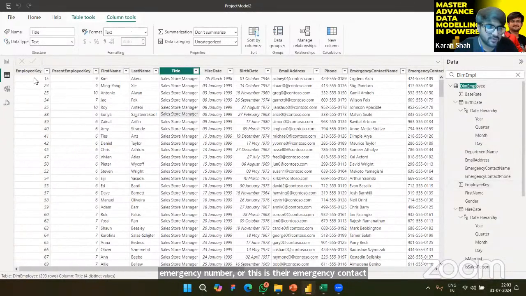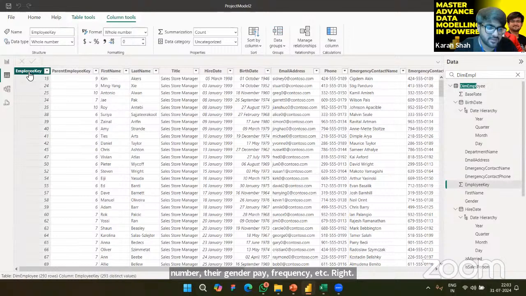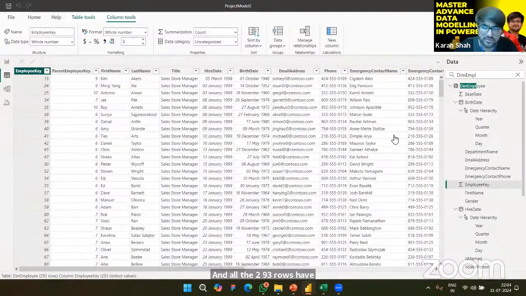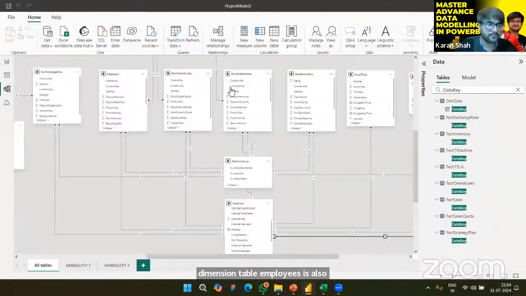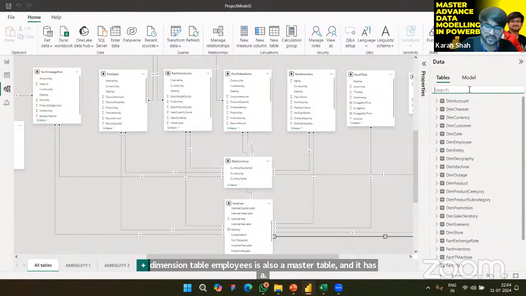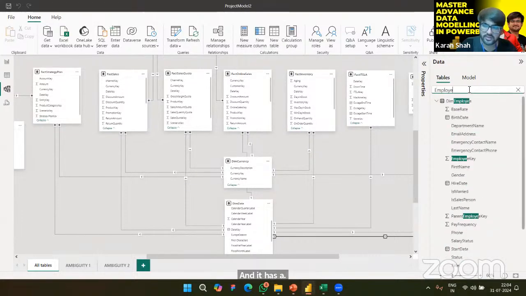Right. So one can identify that this is also a master table. And also in the below section, we can see that this table contains 293 rows, and all 293 rows have distinct values. So one of our major doubts is cleared here also, that the dimension employee table is a master table, and it has a primary key, the employee key, right?